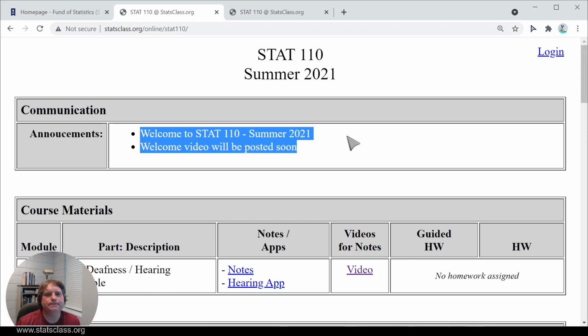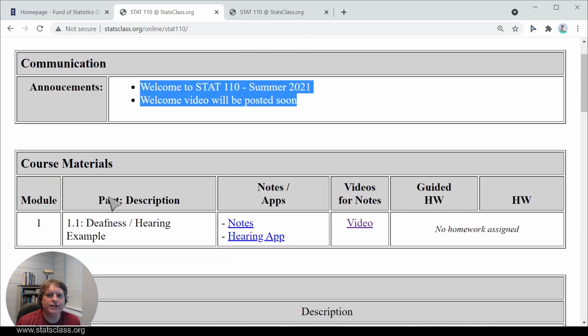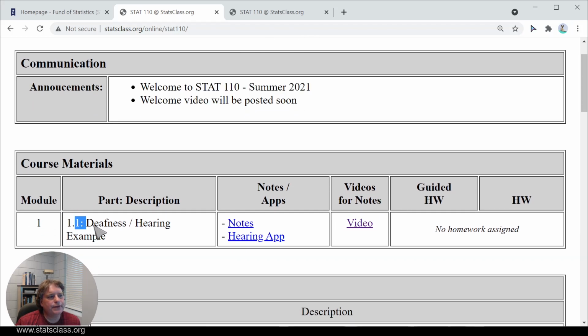Under course materials here, we have the various notes that you're going to be needing to complete and also the assignments. So for this first module, we can see that we have a set of notes posted. I also use a variety of apps, so I have a link there to an app that we will use in those notes.